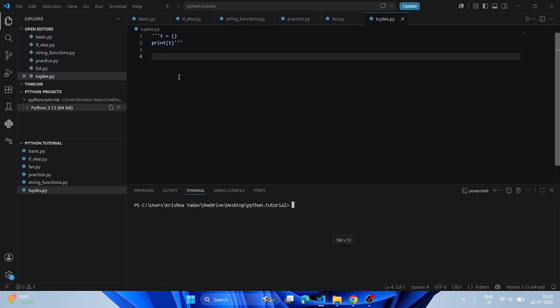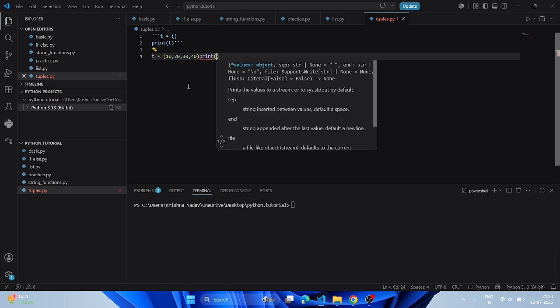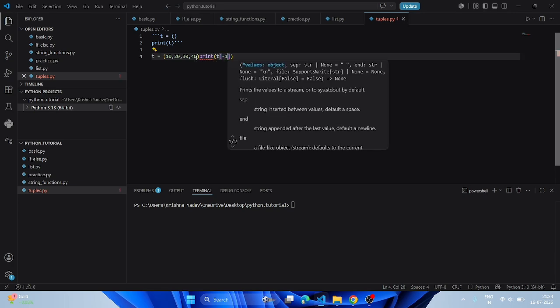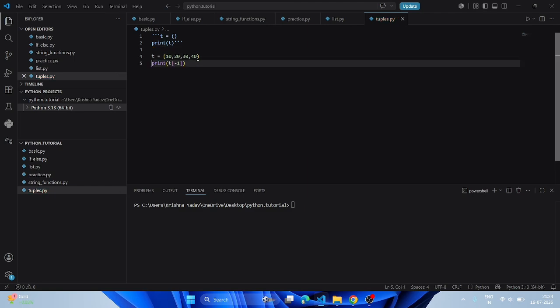So we move to the next topic: how to do negative indexing in a tuple. We will take a variable name t is equal to, and take some values. Then we print t. I have taught you that indexing starts from 0 and ends with n minus 1.